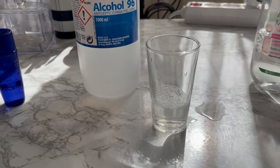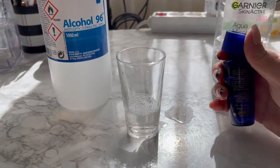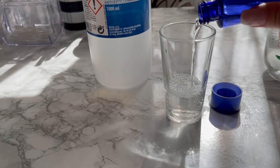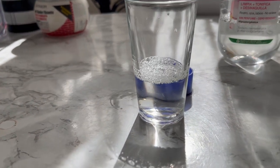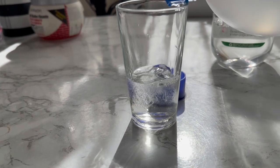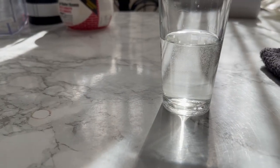I don't want to make too much in case it doesn't work for me. Okay, a little bit of this — wow, nice. So that makes 60% micellar water, and I'm going to go with the alcohol — maybe a little bit more. Wow, this is so messy. I'm going to mix it — you can see it has little bubbles.